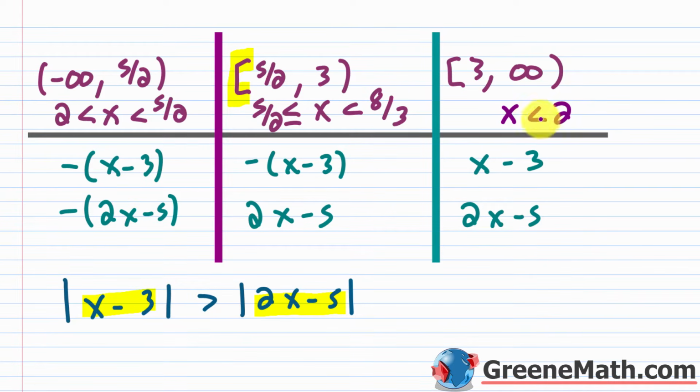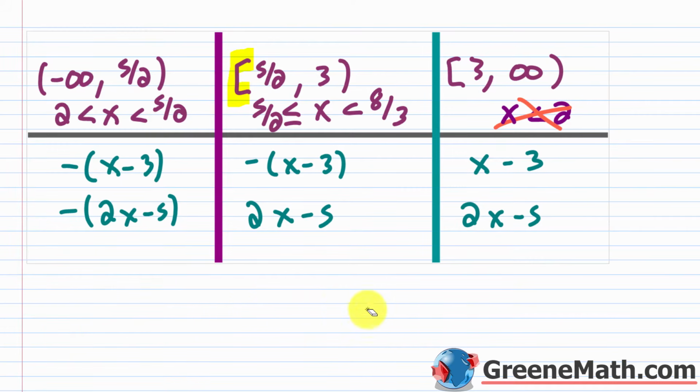Okay. Is this in this interval? No. This guy has a smallest value of 3. 3 is included, or anything larger, right? This is x is less than 2. This is not in this interval. So basically you just reject that solution, right? You don't even consider it. So now what we want to do, I'm actually just going to erase this so I have enough room.